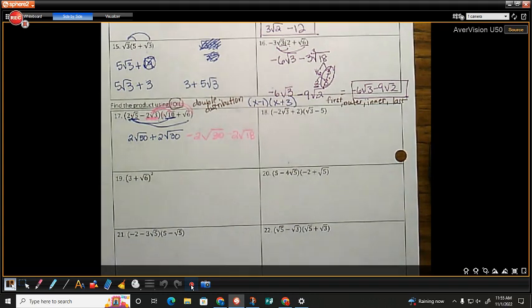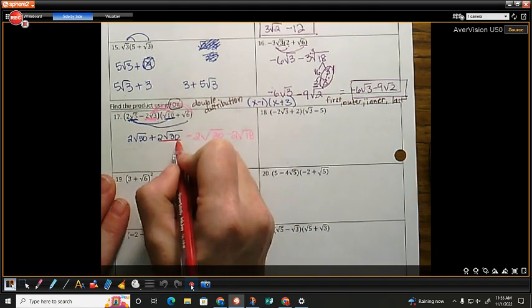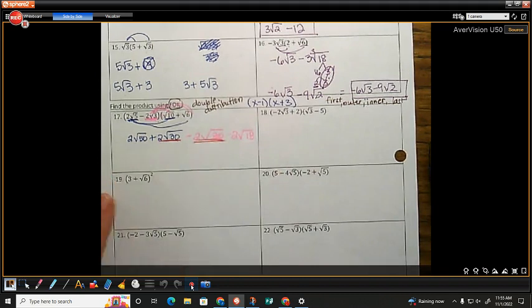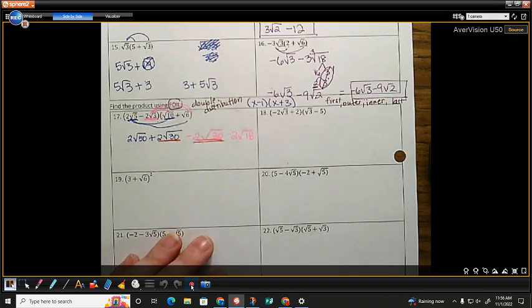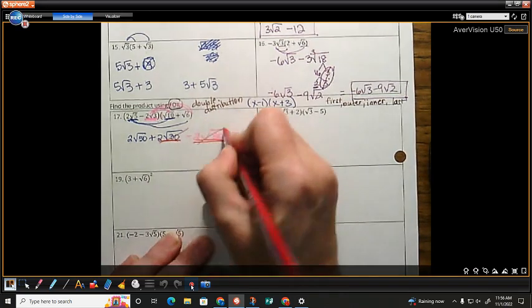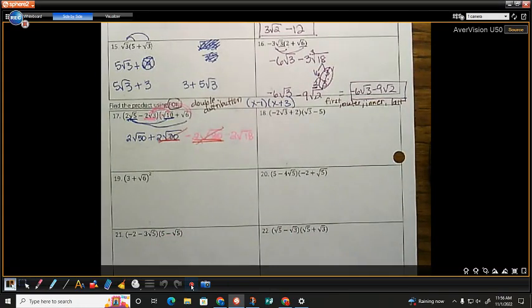Okay. Now that you've got it all down, then you can start to simplify stuff. If you try and do everything all at once, you go crazy. So you look first and see, is there anything with like terms already? Oh, look, this has a root 30, and this has a root 30. So let's go ahead and combine those like terms. What's 2 root 30 minus 2 root 30? Zero. Okay, so they're gone. We appreciate that when that happens.